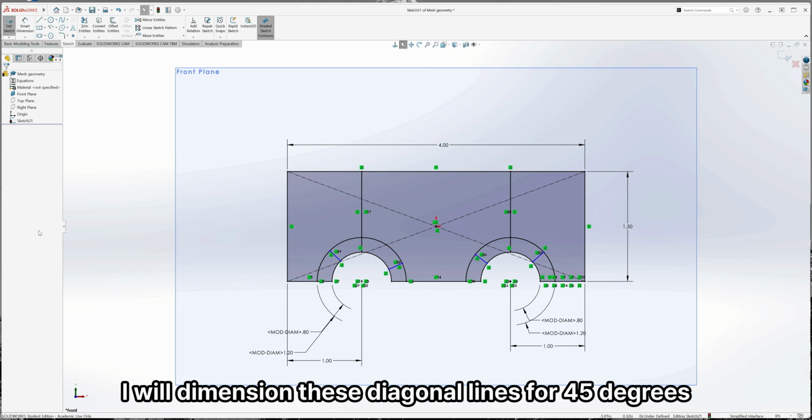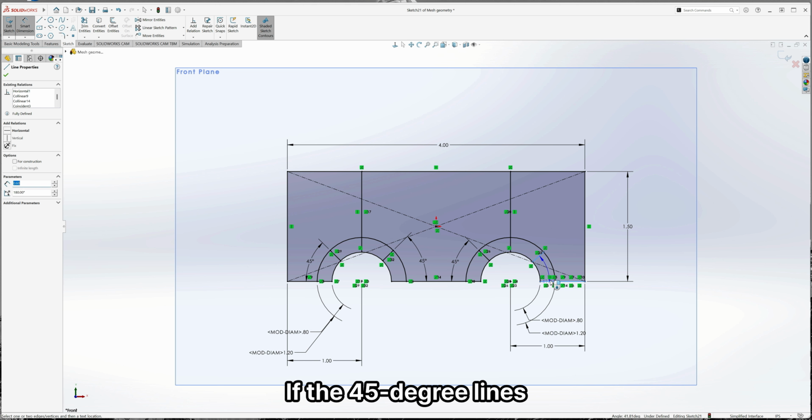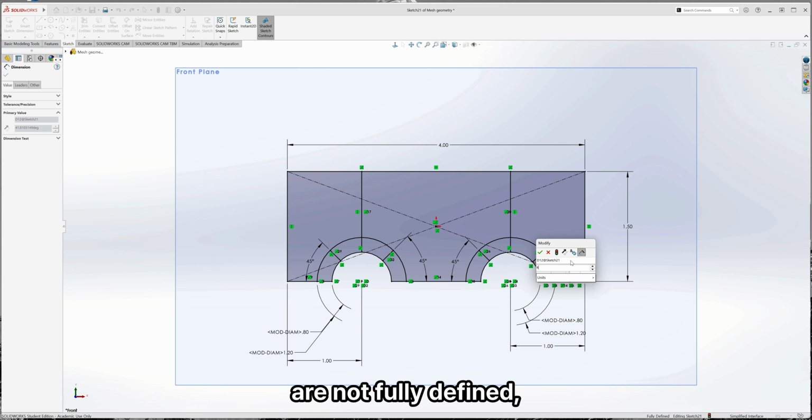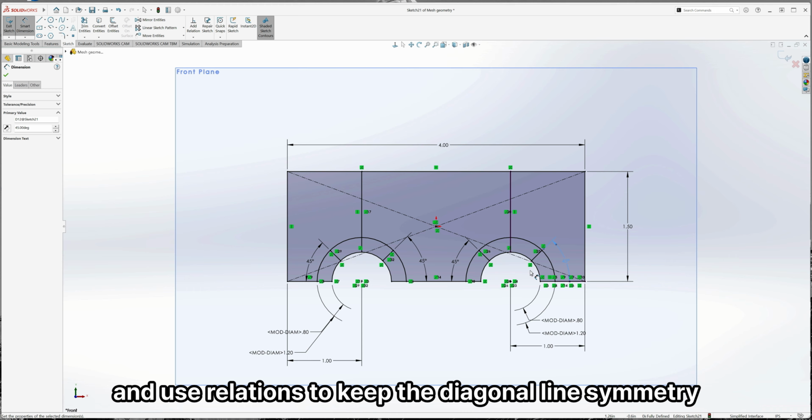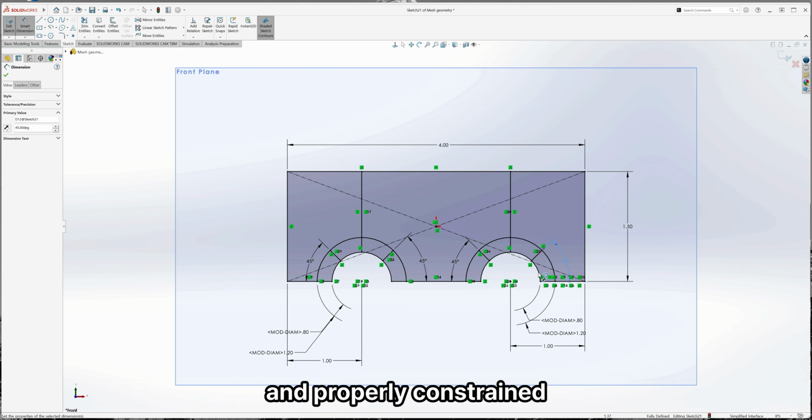I will dimension these diagonal lines at 45 degrees. If the 45-degree lines are not fully defined, you can draw a construction centerline through the cylinder center, and use relations to keep the diagonal lines symmetric and properly constrained.